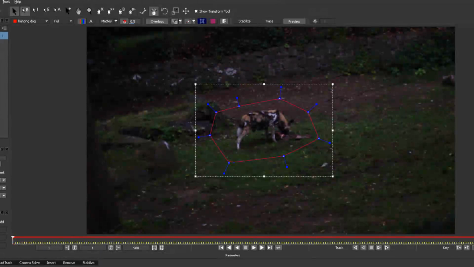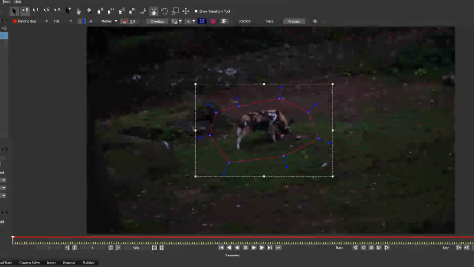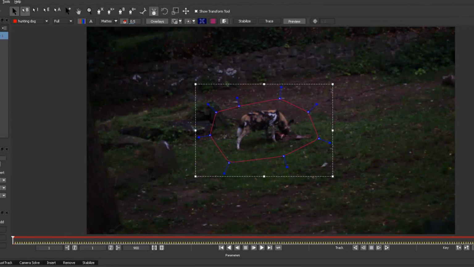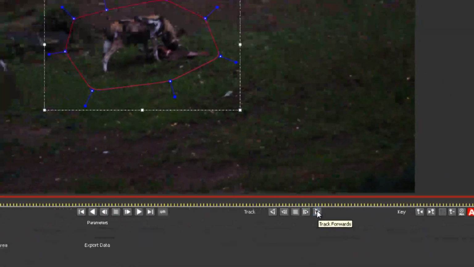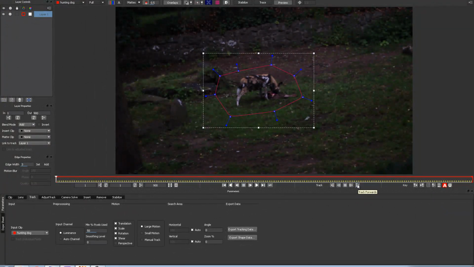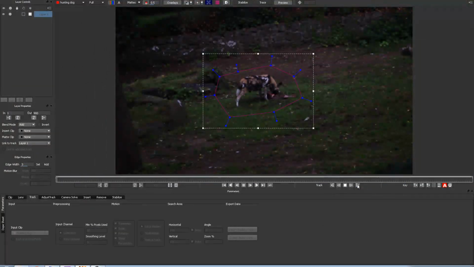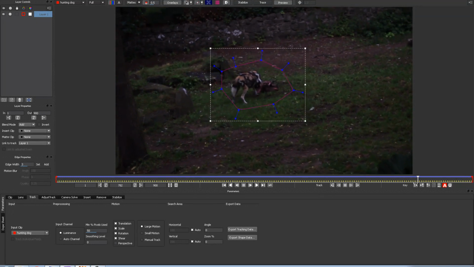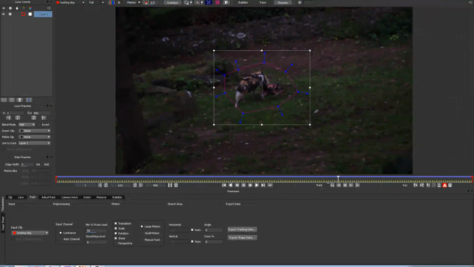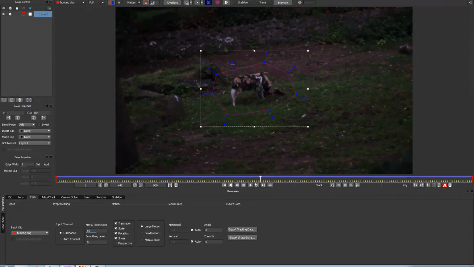So what we're going to do is I'll track the data and then I'll show you in After Effects what's actually happening there. So once we've put a spline around the dog, we click on this icon here, which is track forwards, and we just track the dog through the scene. Okay, so that's the footage being tracked now. As you can see, if I scroll back and forward, Mocha's tracked through the scene, which is the contrasting footage of the spline area that I've highlighted.